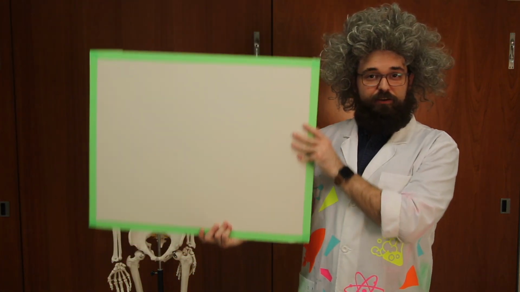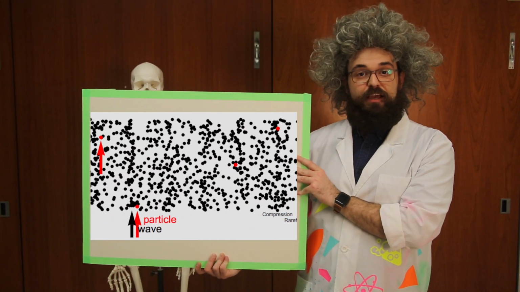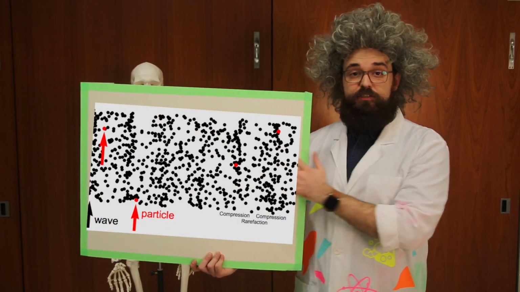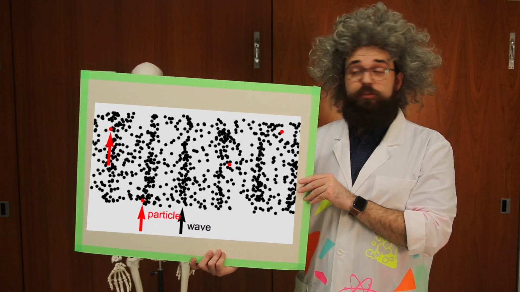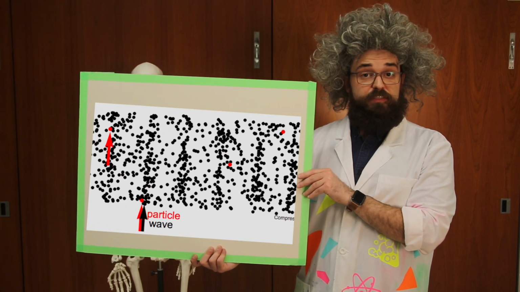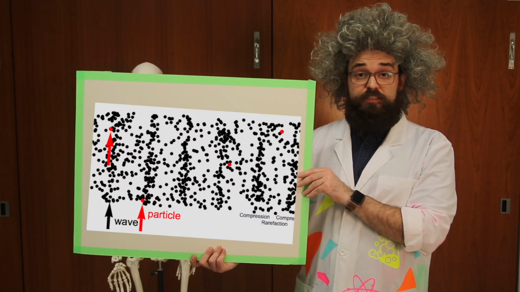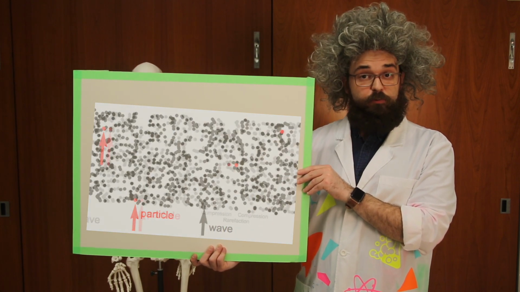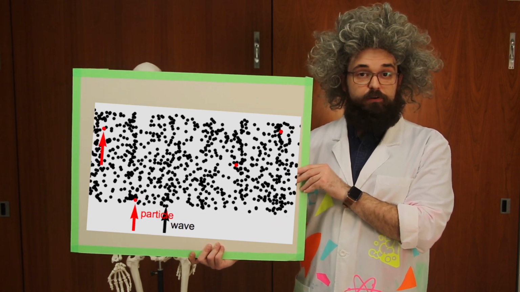If you look at my diagram right here, let me hold it down a little bit, you can notice there are a bunch of black dots. They represent air particles. Now you'll notice that in those black dots, there are some bands moving across them that show how they move back and forth. This is the way that air particles can carry disturbances through the air to reach our ears. Now they don't only do this in air, they can do any sort of medium. So that means they can travel through water in a similar way, they can even travel through solids. But most of the time we think about them traveling through air particles.